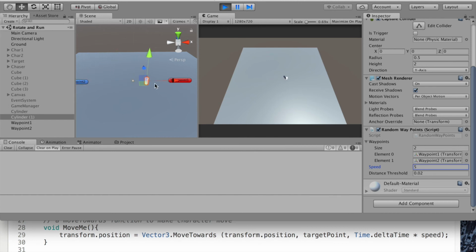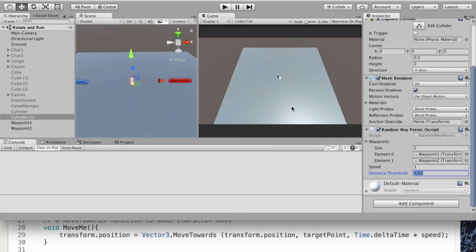And so it's going there, it's checking the distance, and if the distance reaches a certain threshold, it's going to switch to the next one. And voila, we're moving between 2 random waypoints. And what's cool about 2 random waypoints is that if it picks this one while it's right there, it's going to say, oh, we're already close enough, we're going to go to the next one. And go back and forth, back and forth, back and forth. It's not going to end up getting stuck. Because we've made the threshold a certain value, it's going to go to a different waypoint.